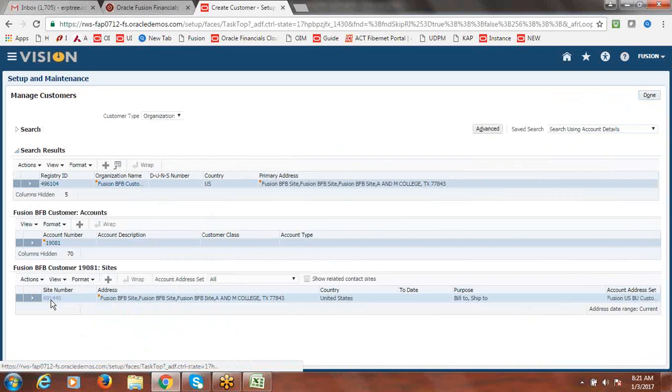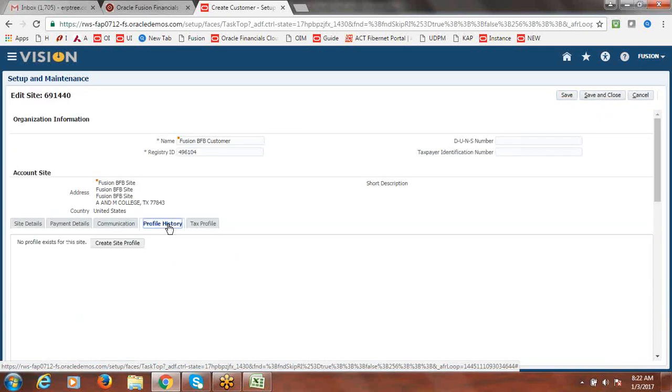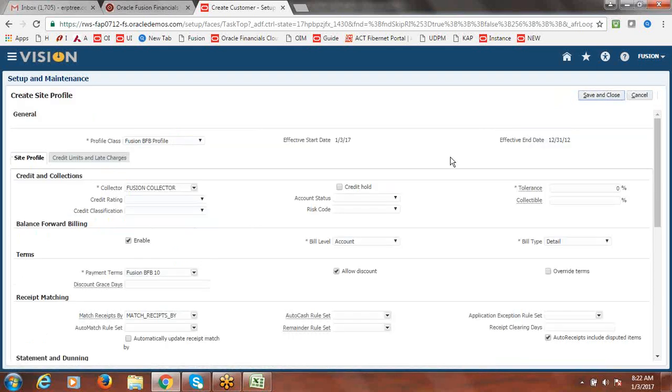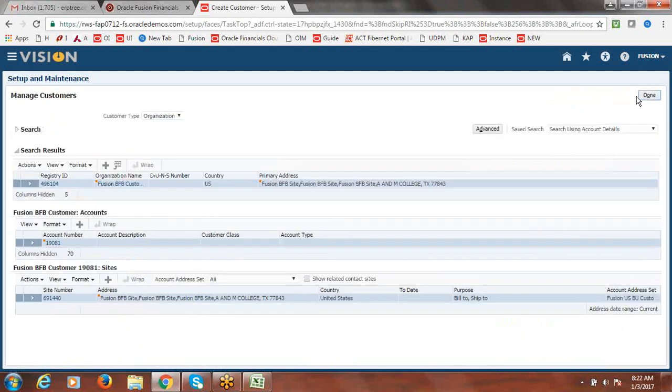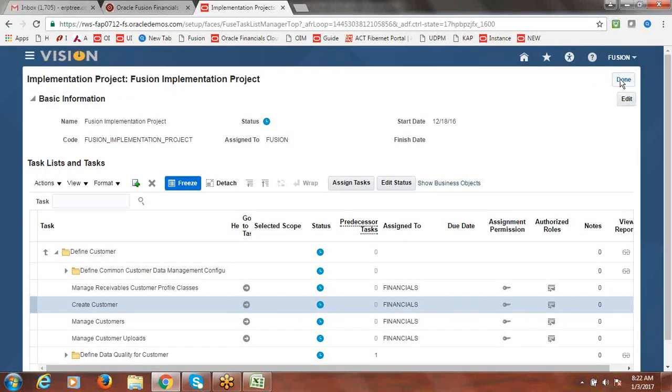Go to site, click on site number, also profile history. Click on create site profile, the same whatever we have in the account level that will get defaulted. Save and close. Done. Now we'll create 2 to 3 transactions against this customer and we'll see how this bill will get generated.